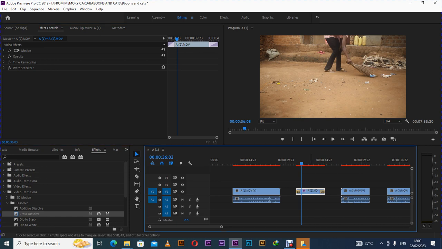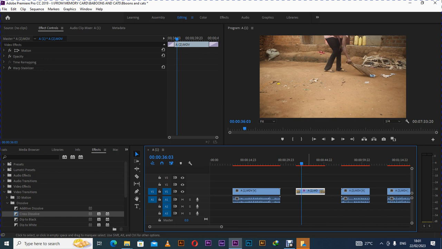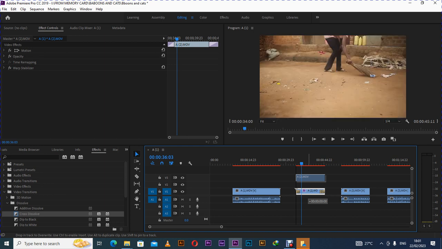So if we try to move it up, I've got the selection tool. In any editing or designing software, the moment I click and hold, I'm able to move that clip or design. But always keep in mind that shift helps you move something in a straight line. Are you seeing that? This is because I'm holding shift as I move it. To do that, you first select the clip, then start moving it, and hold shift. Before you release, make sure you are holding shift, then release the pointer so it remains in place. Okay, let us try.